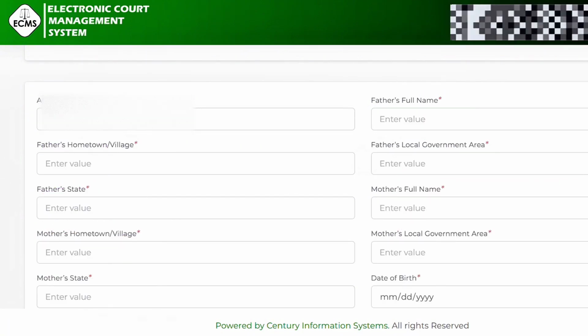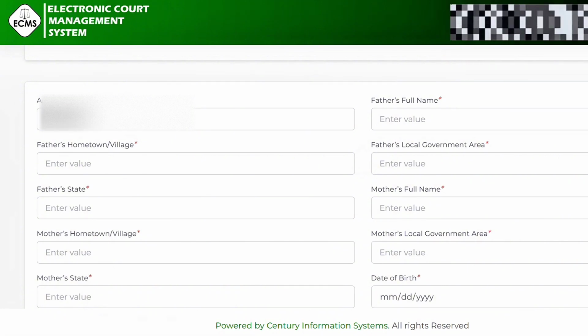Also, let's see affidavit information. Now this is where the attention should be focused. You see the applicant's full name. The applicant's full name here should be your name, the person they are attesting for, the person this account is swearing for, declaring for, attesting for. That's the person's name that should fall here. In the format we started with, surname, first name, and middle name, you just arrange it here.